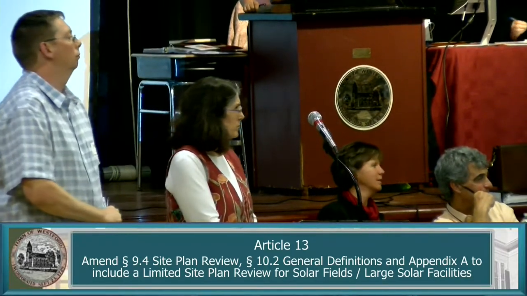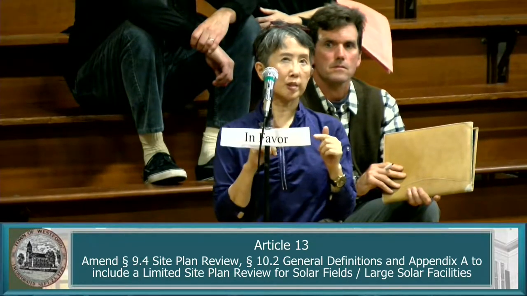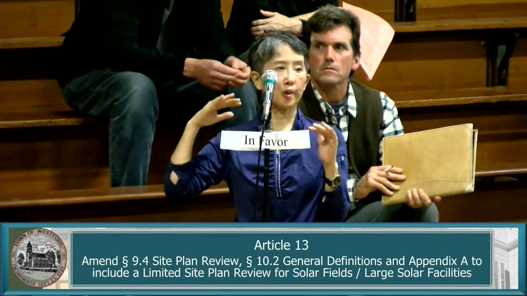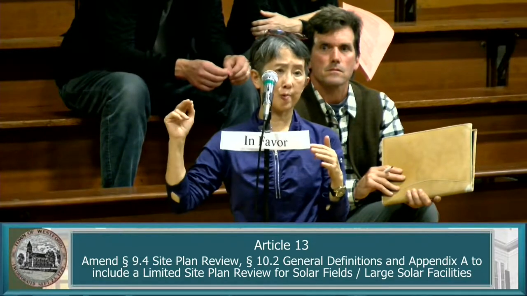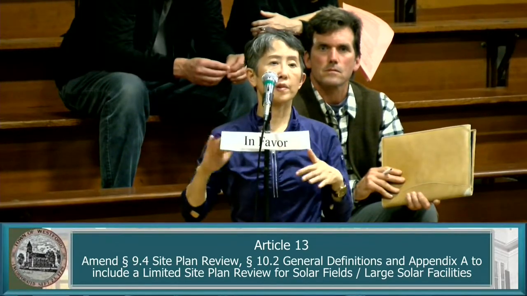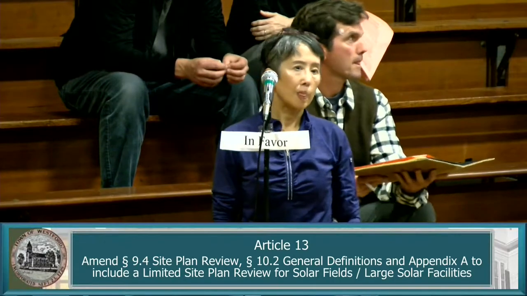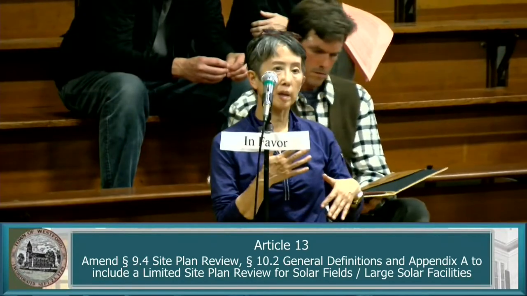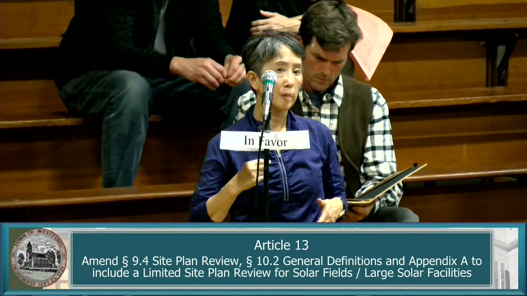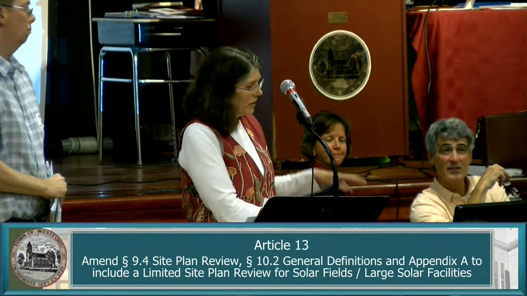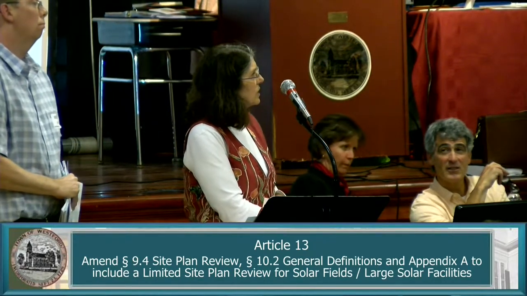Okay, I have a question. Sharon Chu, 12 Robinwood Circle. I'm a little unclear. Does this apply to, let's say, school roofs, flat roofs, or commercial buildings with flat roofs? Would there be a prohibition if that exceeded 20,000 square feet for solar panels on top of flat roofs? If it were more than 20,000 square feet, it would require site plan review. So it would be prohibited under this amendment? It would not be prohibited. It would just require that they come before the planning board for a limited site plan review on the considerations that are included in this article, such as screening.